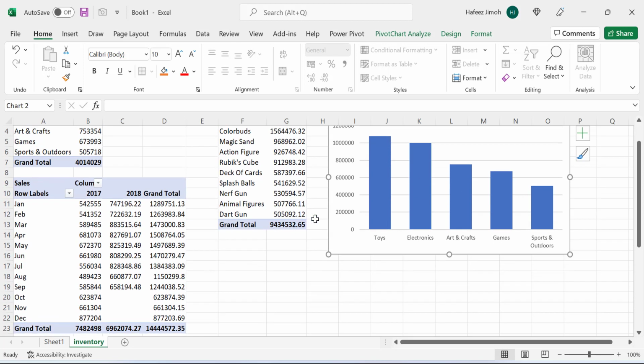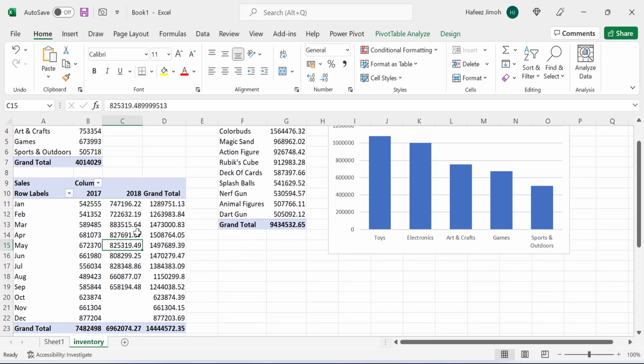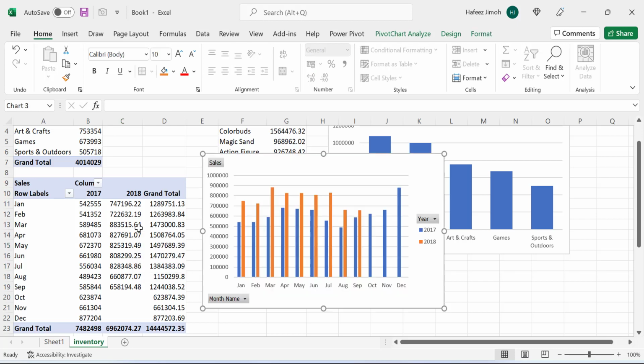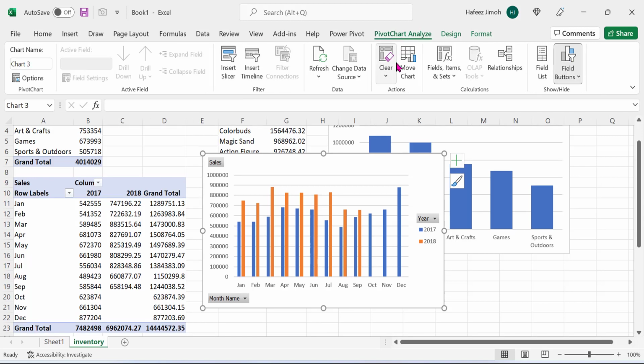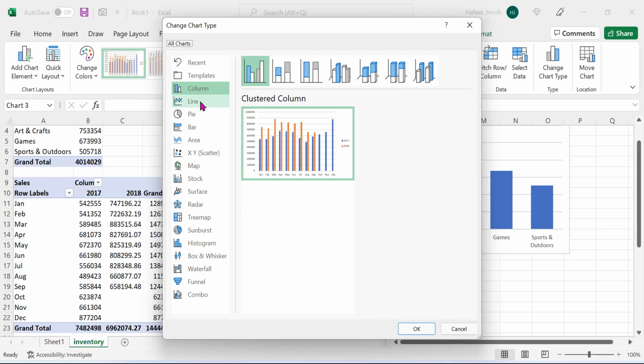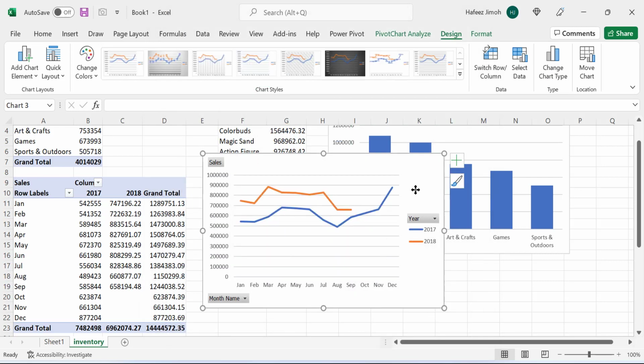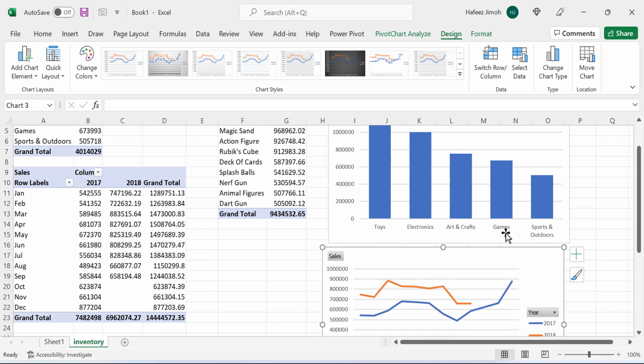There are still some things we can do, but we are not doing charting and visualization now. We can also just come over to our time series analysis for the sales. We are just going to press Alt F1 again. It displays a chart for us, but we don't like this. We can come to pivot chart design and change the chart type to a line chart, and we bring it down now.